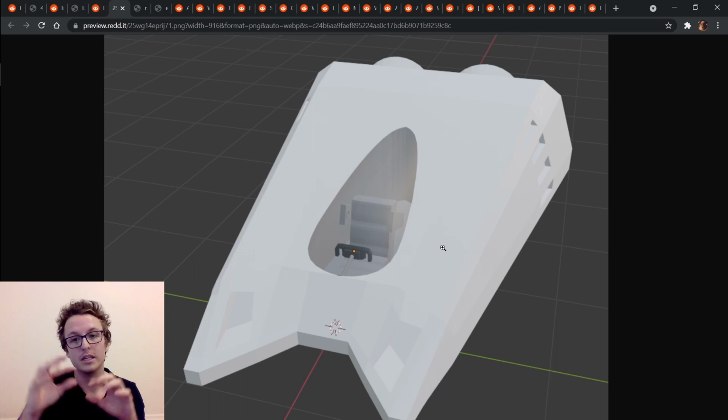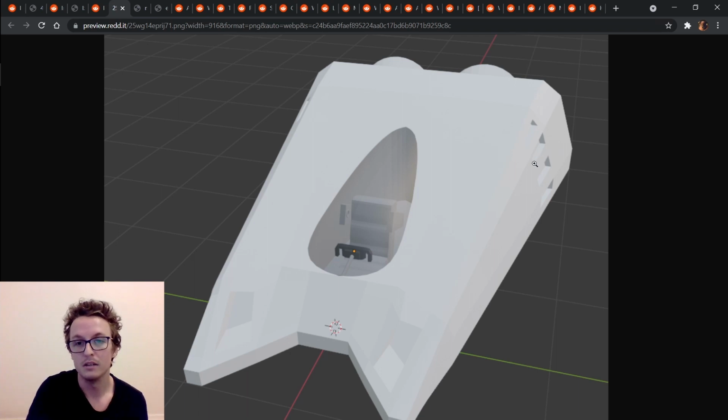Just to give it a bit more detail over its base shape, similar to how you've got these chunks in here, but maybe some thinner rims around it. It does depend on the direction you want to go with the model, if you wanted it to still be low poly or if you wanted to go into high poly.